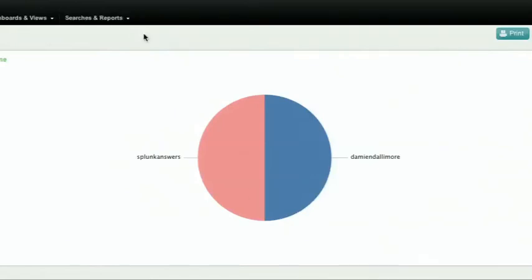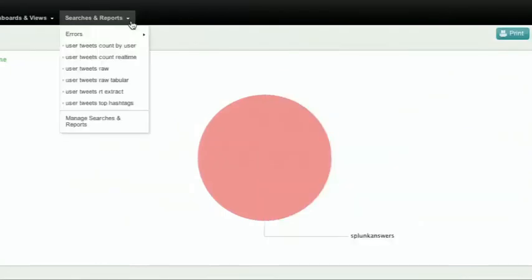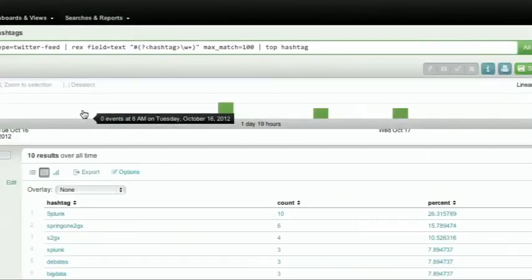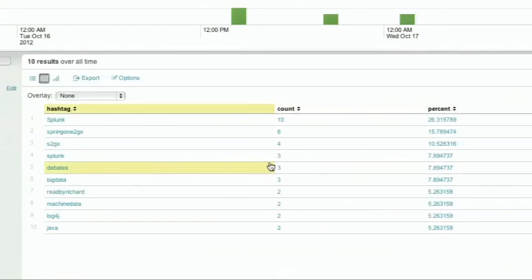So I'll just quickly add in one more visualization to this. So that's nice. It's a pretty pie chart. Or accounts by. All right, let's go have a look. Top hashtags.